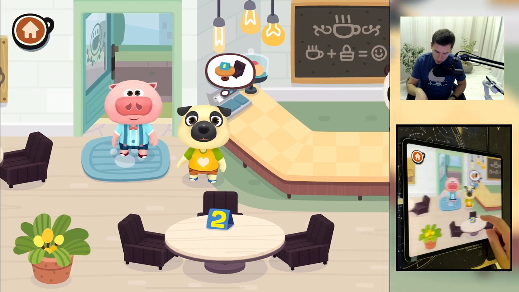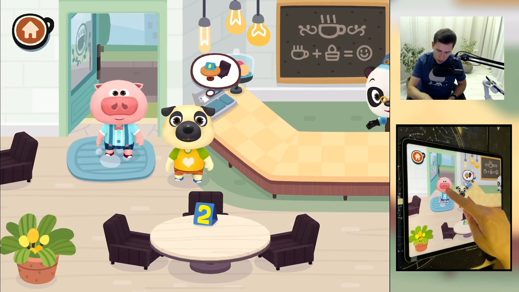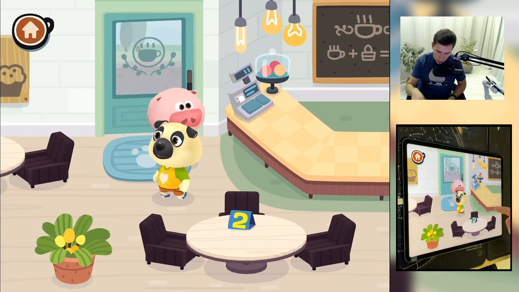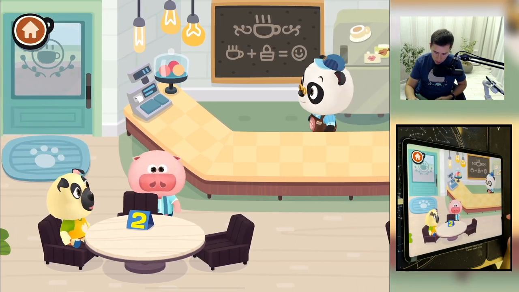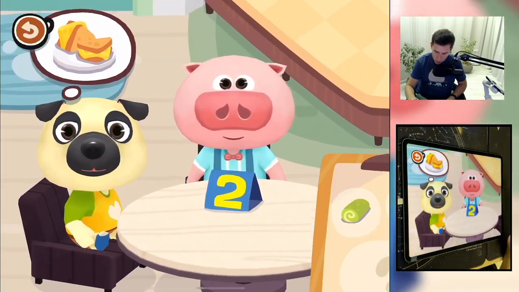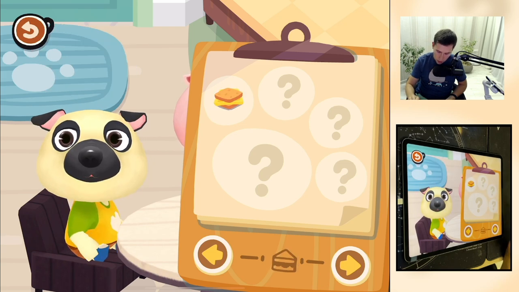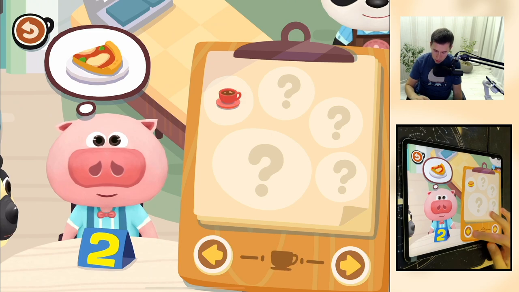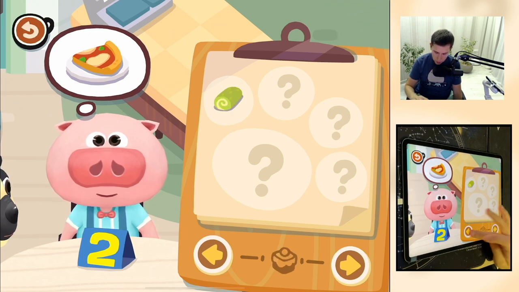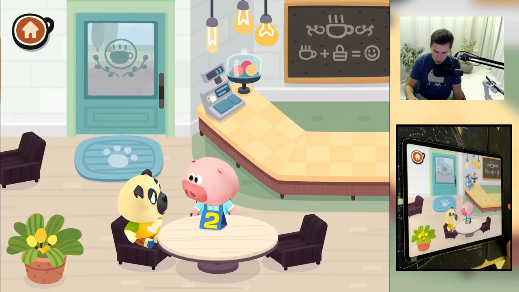Hello, my friends. Take a seat. Maybe table number 2. Yes. Go. And you? Okay. Now it's time to order something. Let's see. Sandwich. Yes, I see. Let's make you a sandwich. And for you, pizza, right? Pizza, pizza. I guess this is what I have to click.